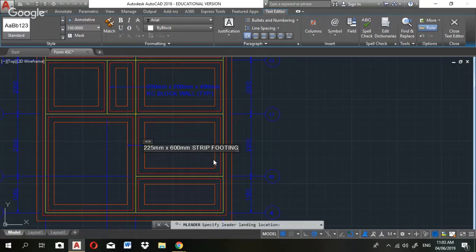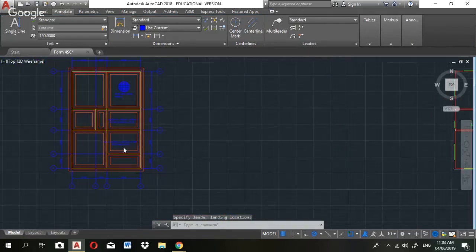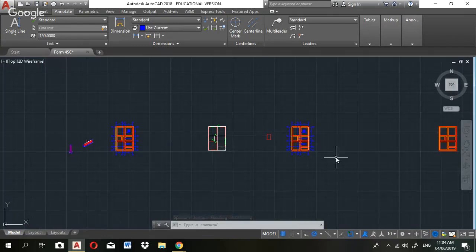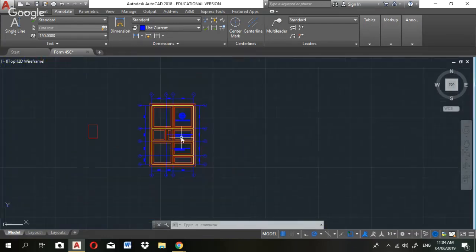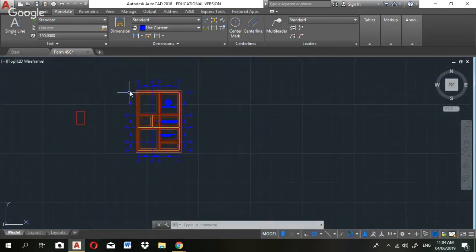I'm going to go back a bit. TYP, close bracket. All right. Now once that is done, you're basically finished with your strip foundation plan. All right.